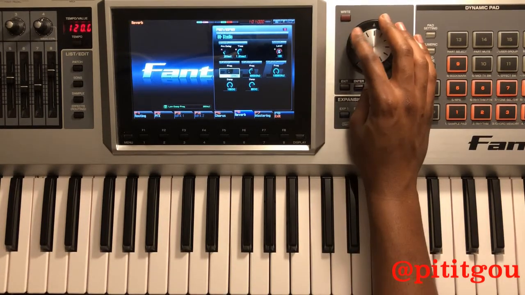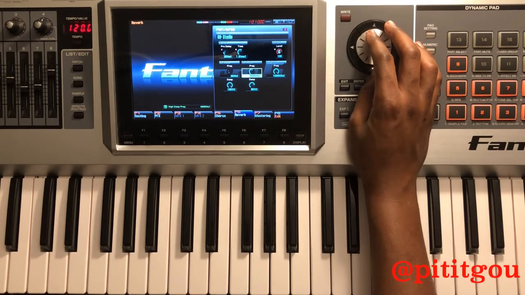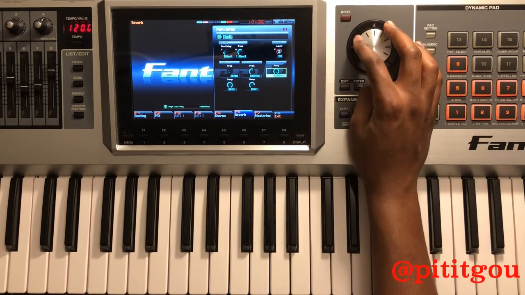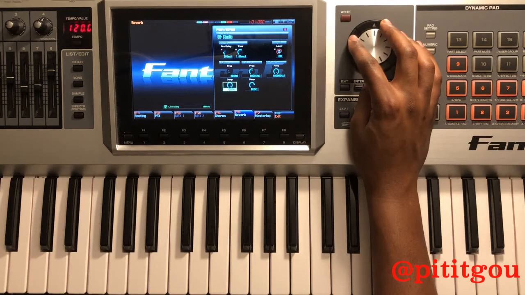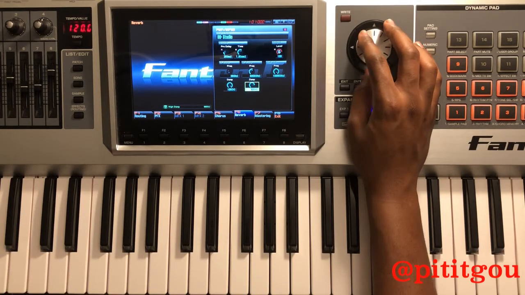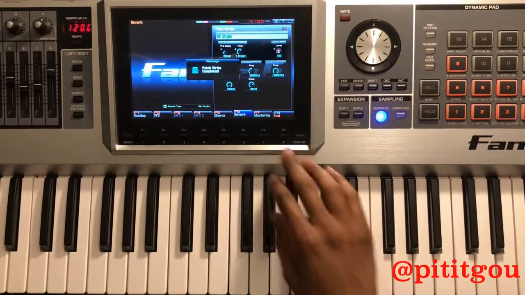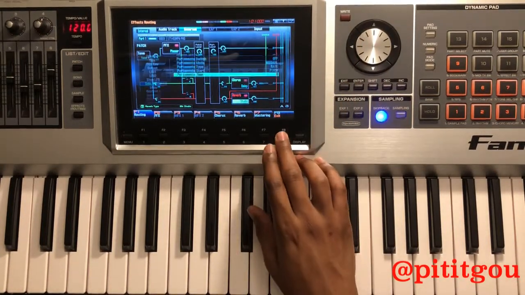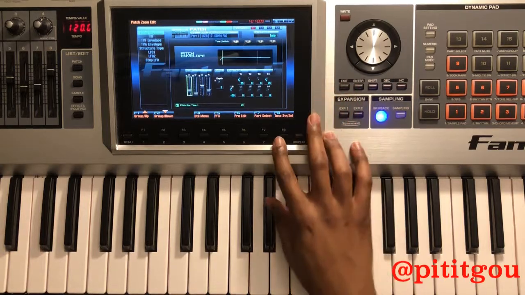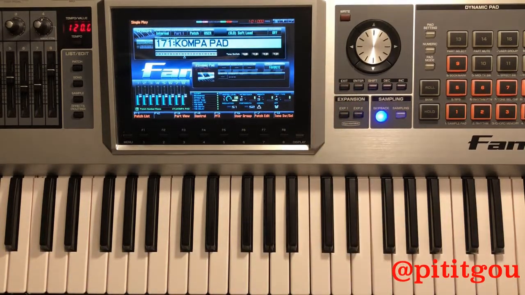Frequency 20 hertz, yep. And then frequency, you're just going to add 6,000 for the damp. And then 10,000 hertz for the high set. Keep everything else. And then for the overall level, just make sure that your reverb is at 75. That's pretty much it.